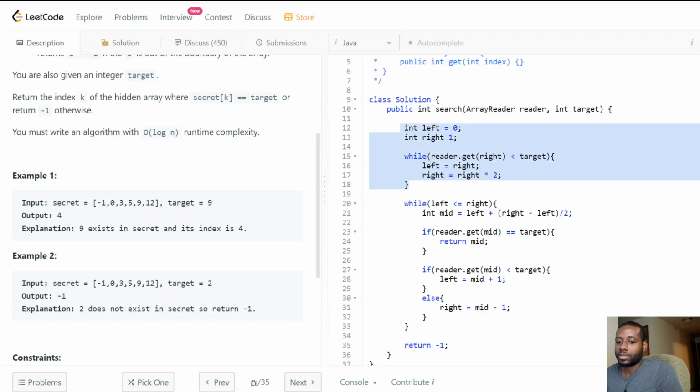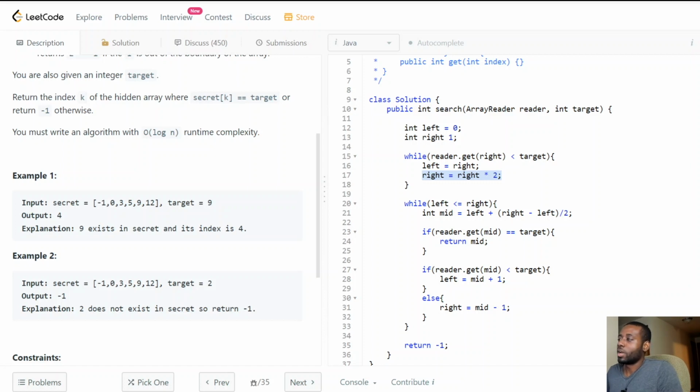So the summary of this problem is that we start off with the 0 and 1. So left boundary is 0. It's easy, and then we just put right to be at left plus 1. And then we look for our boundary here, and we don't do it in a naive way. We do it in a very smart, intelligent way, when we double the right every time, exponentially increasing the boundary, so that we can find it a lot faster.